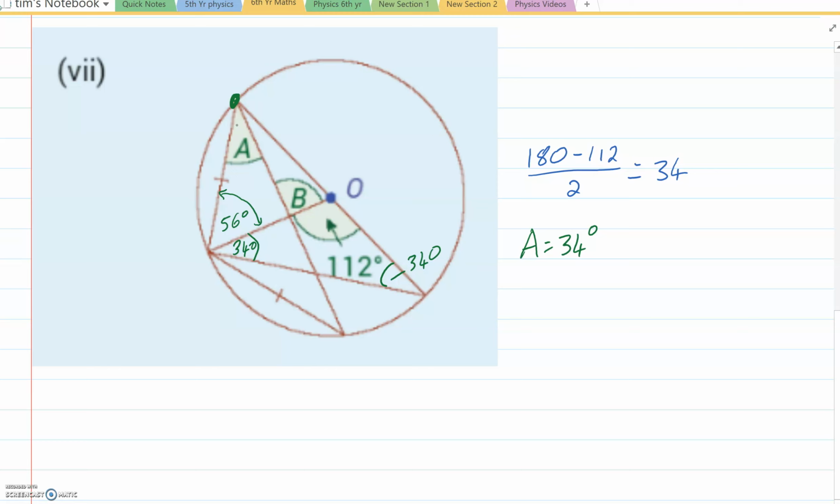Now, here within this triangle, I have now got two of the three angles within that triangle. And when I work that out, this turns out to be 90 degrees here. When that is 90 degrees, straight angle here, 90 plus what gives me 180. B has to be equal to 90 degrees also. Okay, so B is the opposite side of this here. That has to be 90 degrees.